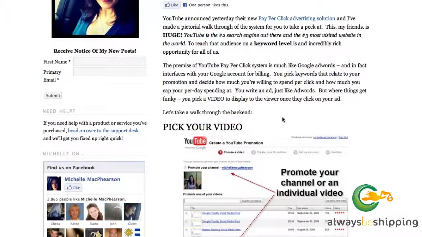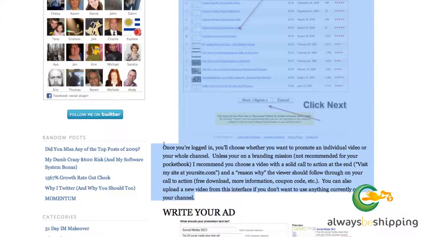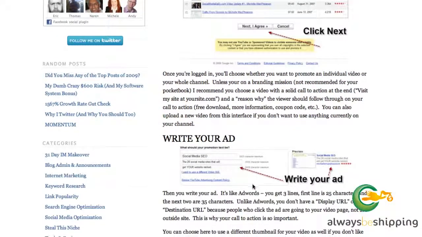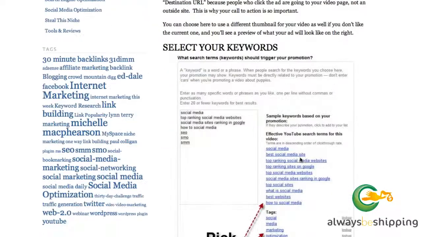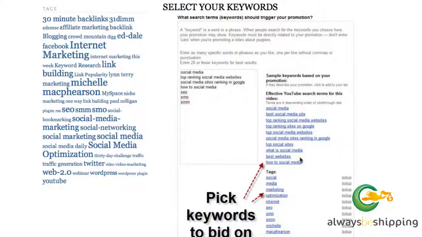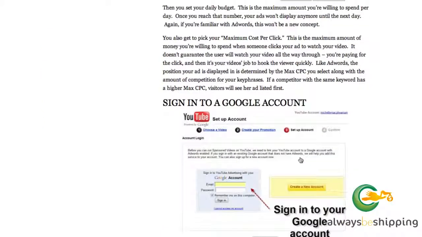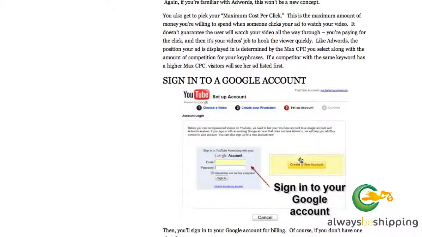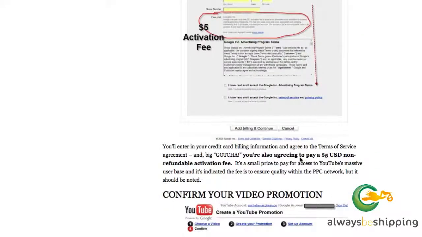So to take a look at the post, I did an introduction of what the product was, and then I'm going to walk people through the back end and how to activate it. And you see I did the screenshots. I highlighted the screenshots with some arrows and some instructions, click next, and then I used text also to illustrate or to explain how to do things. We talk about writing the ad, and then it shows you over here the preview of what your ad's going to look like. Again, I'm using some little arrows and stuff to illustrate exactly where people should be looking on the screen, so on and so forth. And we just went through the entire process for people as far as how to finish creating and using YouTube sponsored videos, so on and so forth.